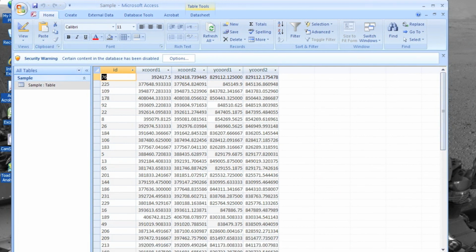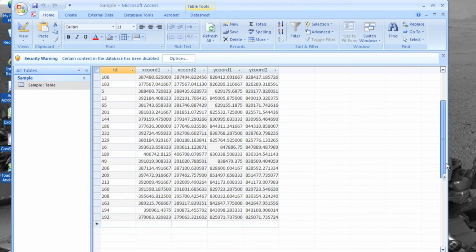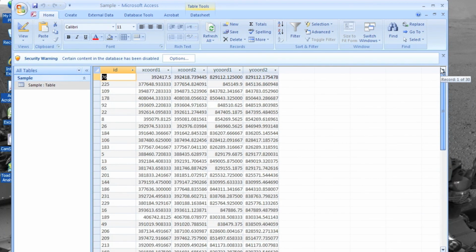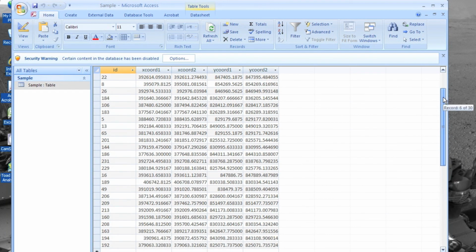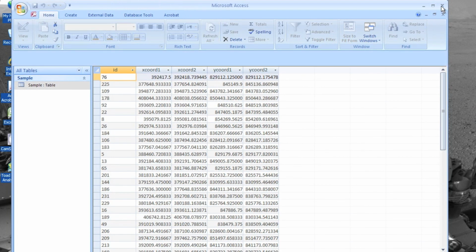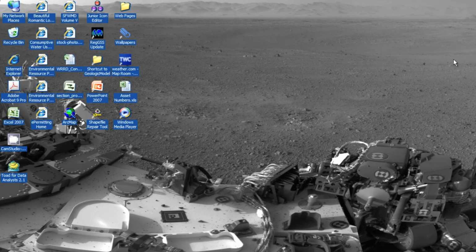Okay, so here's our database with the coordinate samples that we sampled in the previous form. And the next step is to load these into our spreadsheet for calculating the root mean square error at 95% confidence interval. And that we're going to do in the next video.